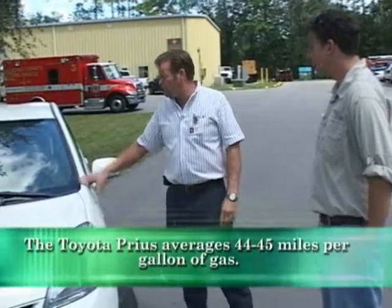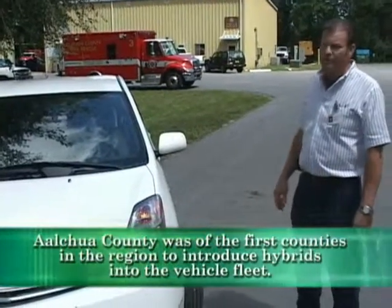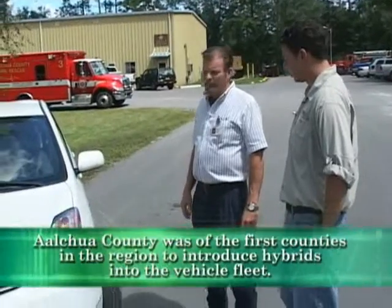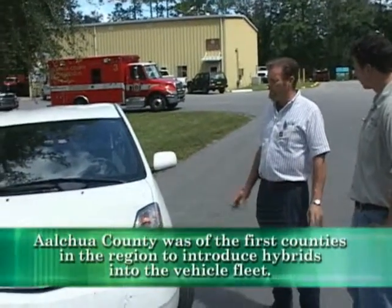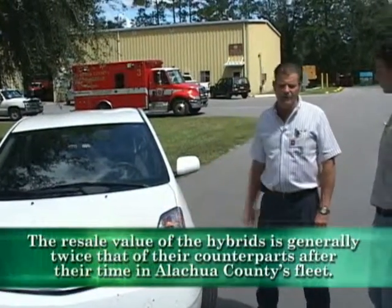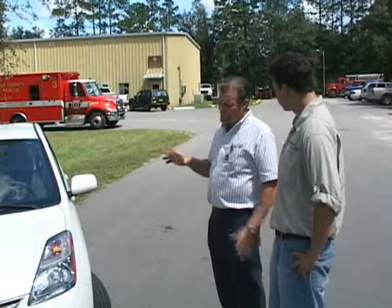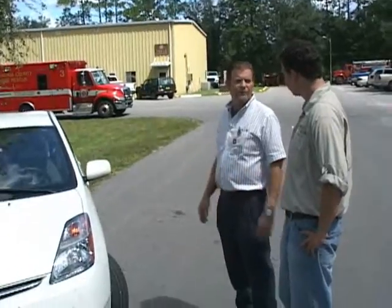But these cars have served us very well. I think the first one we got was in 2002, and they have done exceptionally well. Very low maintenance, very good fuel mileage. Everything they said they would do, they do. And in a fleet application where you have a lot of cars and trucks, the more each one of them costs less, the more it brings the price of running the fleet down.